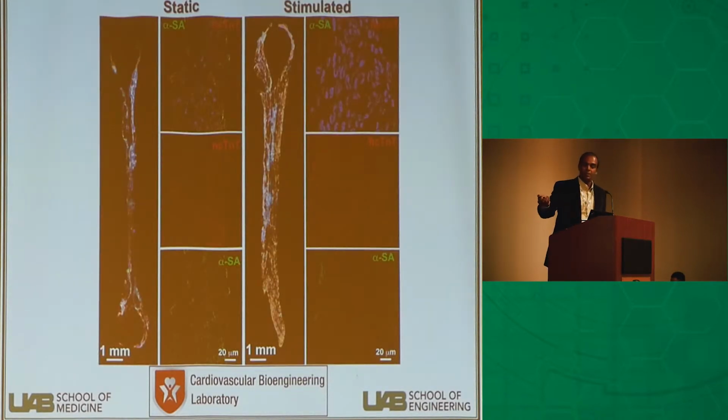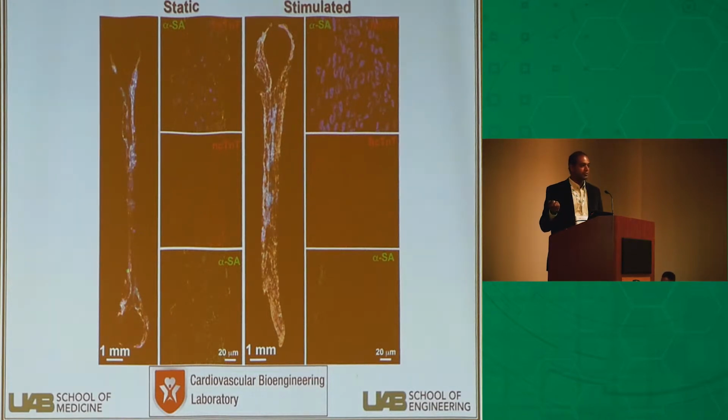The first image I'm going to show you is just immunofluorescence microscopy. On your left, you will see the static controls, and on your right, you see the stimulated samples. Right off the bat, the stimulated samples appear to be a lot bigger than the static controls. And then we stain here for human cardiac troponin and alpha-sarcomeric actin. You see just the total amounts, and the alignment is significantly better with the stimulated samples as opposed to the static controls.